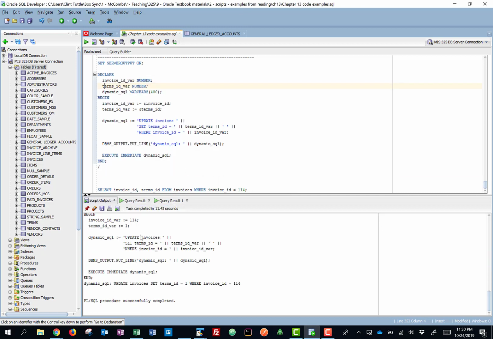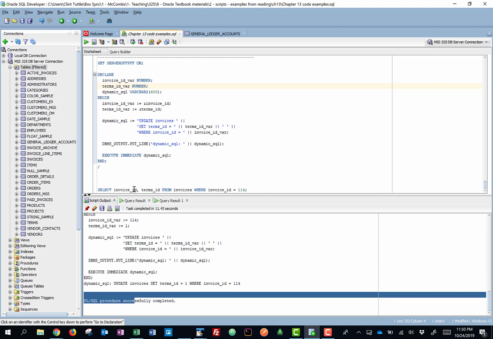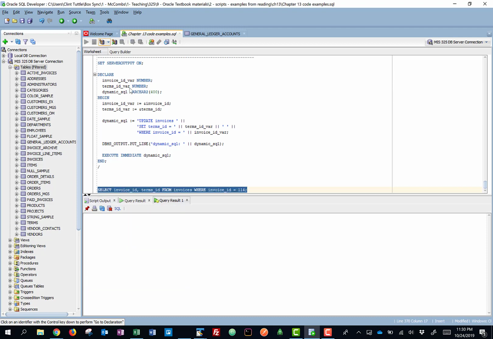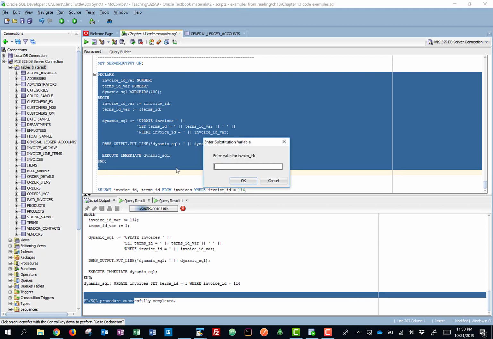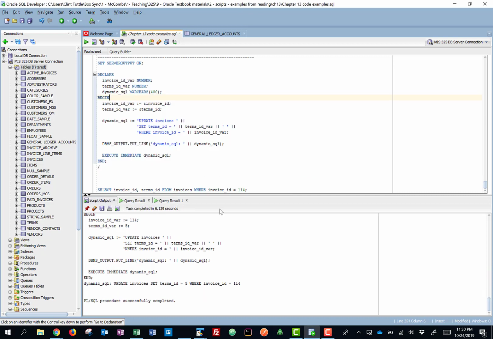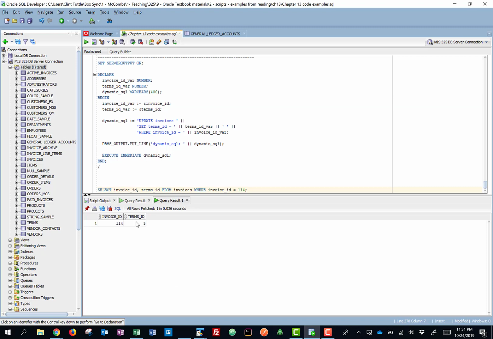So I'm going to run it, and it looks like it ran and completed successfully. Let's go see if it actually updated it. And sure enough, it did. If I ran it one more time and said for vendor 114, I'm going to update it to terms of 5. Sure enough, it works.